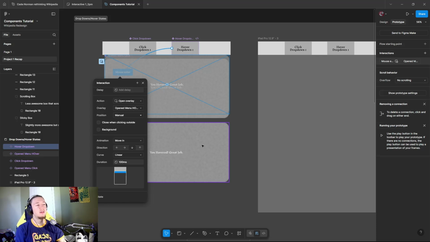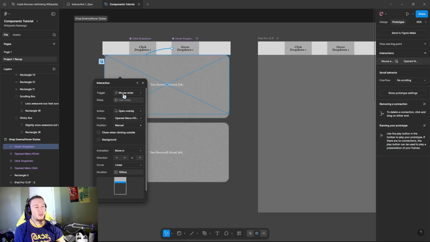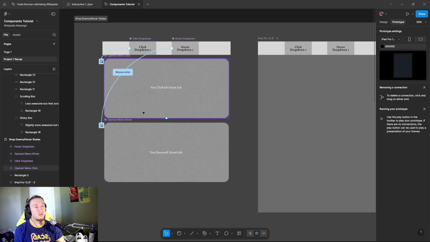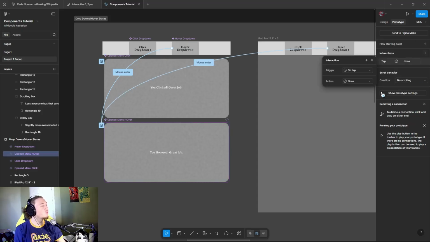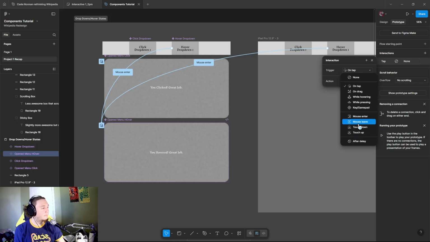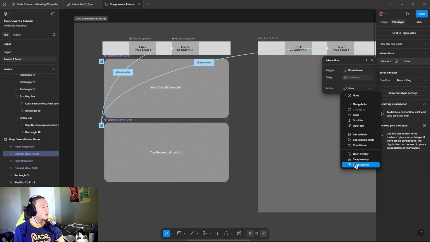So now that we have mouse enter, we're going to do the same thing, except now Figma doesn't know when the overlay should close because we haven't told it when to do that. So on my mouse hover menu, I'm actually going to give it an interaction over on the right that says mouse leave, close overlay.